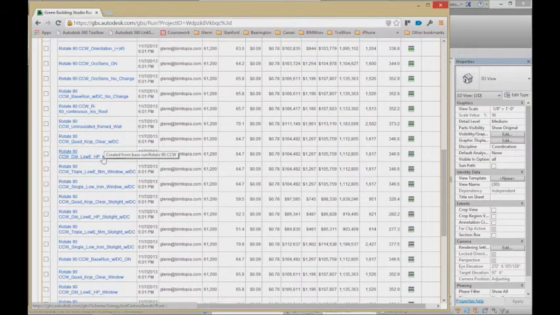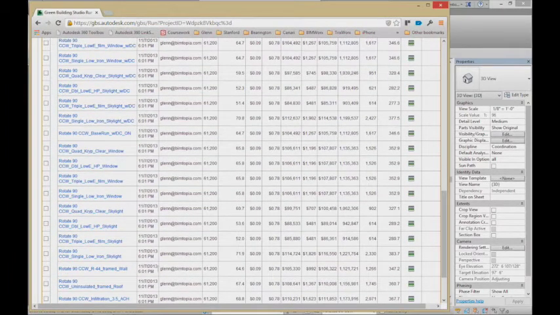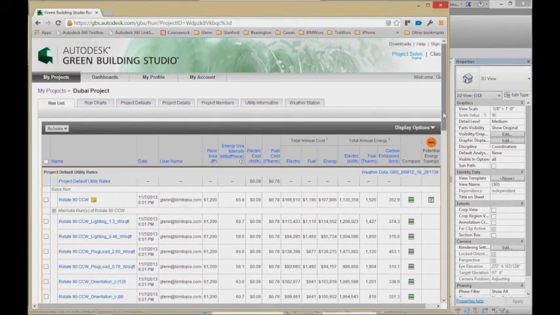Quad kryptonite clear, low E glass, low E film skylight, clear windows. I'm just trying to look at all these different options, see if I can find the one that really has the best potential. There's a triple glaze right here. Is that a skylight? That's a skylight. Low E film window, low iron window, low E HP high performance window. Those are skylights. I'm trying to figure out which is the one that actually has so much better potential.